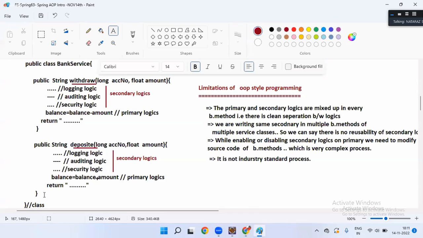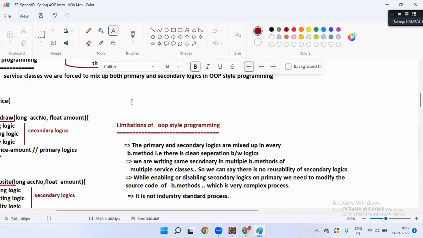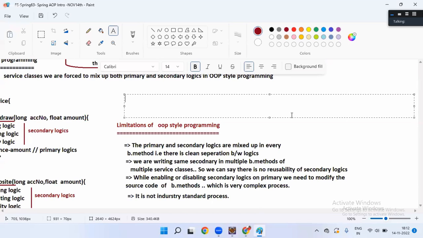So there are some limitations in OOP style programming. That's what I'm trying to say. Limitations of OOP style programming, boss. The primary logics and secondary logics are mixed up in every business method. The method that contains business logic is called a business method. Business logic is nothing but primary logics.